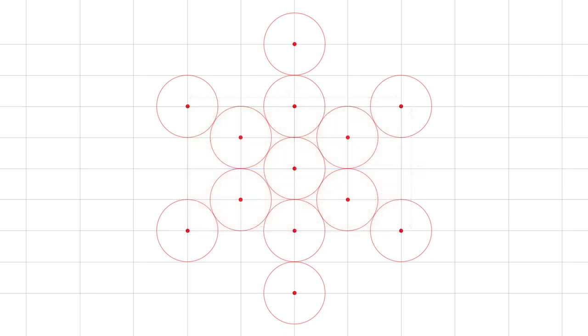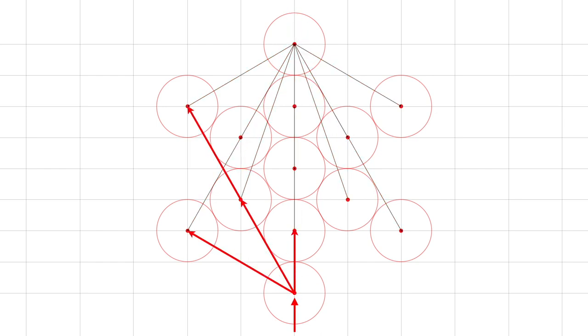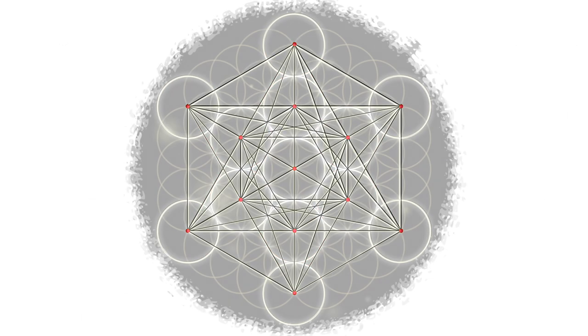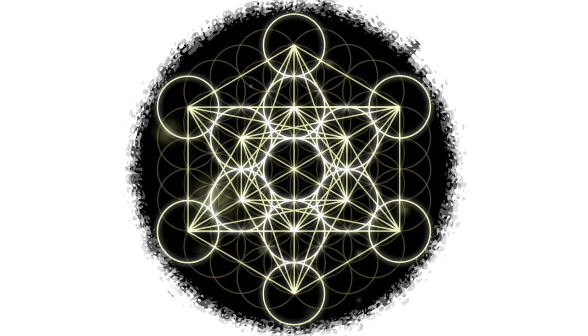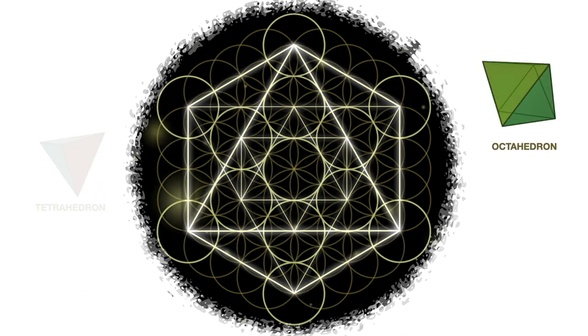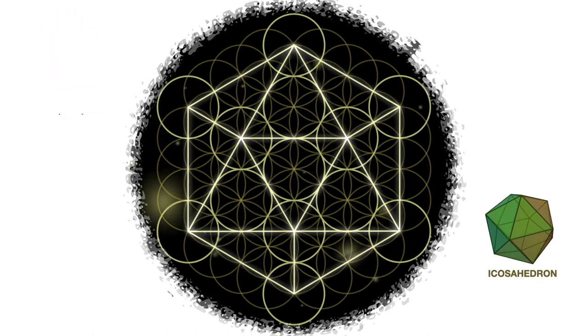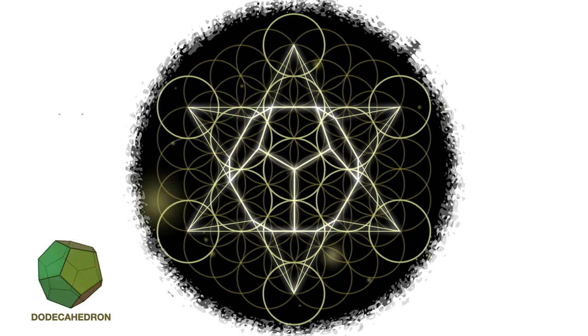Grant intuited that if there was a simple key to the seeming complexity of the Giza pyramids, it must be found somewhere within the inherent geometry created by connecting every center of the 13 equal circles to every other center, which when accomplished looks like this. It's been known since Plato's time that by selectively connecting certain combinations of these lines, the 5 Platonic solids, the basic building blocks of creation, can all be perfectly formed within Metatron's cube.